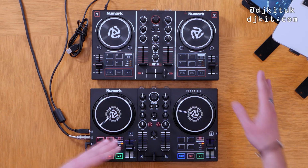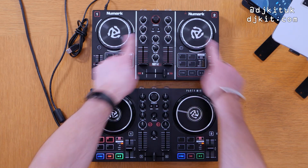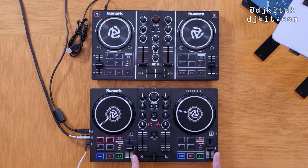Also, slightly different layout in terms of the pitch faders here aren't symmetrical like they are on the original Party Mix. So you've got the same size pitch faders, but they are asymmetrical. The sync, cue and play buttons are in the same place along the bottom.